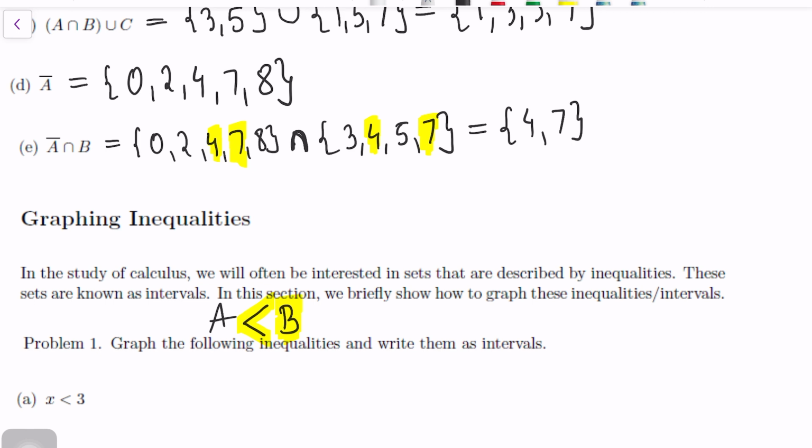Sometimes you might see, and we call this inequality strict, but if you have an or equal, like something like this, we call this inequality non-strict. So if I wrote it this way, that would say B is still bigger or equal to A. Or of course you can read it as A smaller or equal to B. Both mean the same thing, okay?